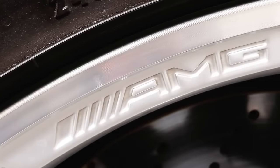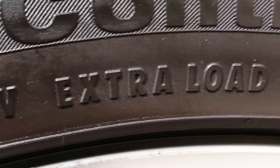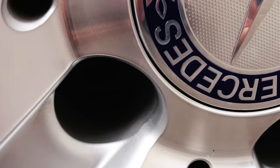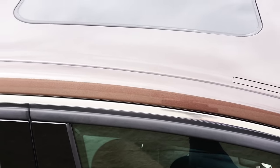This E350 is equipped with AMG-style split 5-spoke wheels on 245/45 R18 size tires. The factory tire is the Continental Conti Pro Contact, and the front brakes do say Mercedes-Benz on the floating caliper and have perforated disc rotors. Looking at the construction all the way from the windshield to the sides of the roof molding, we can see that it's color-coded and has indents to allow you to put a carrier or rack system on the vehicle.